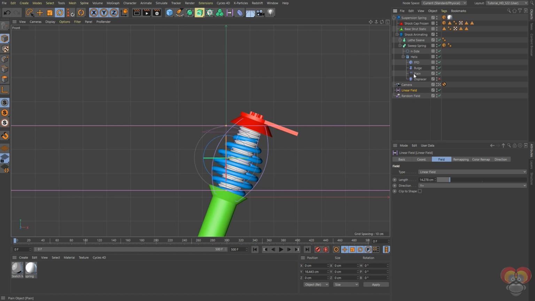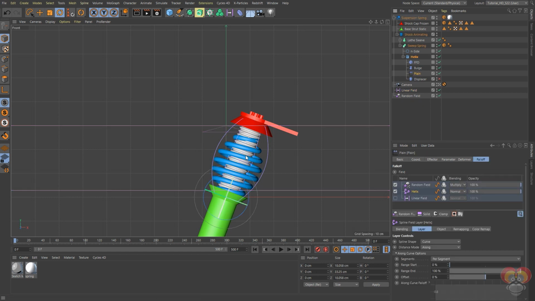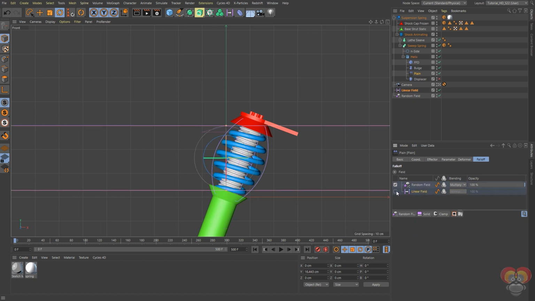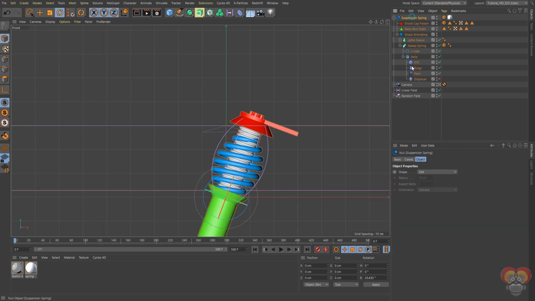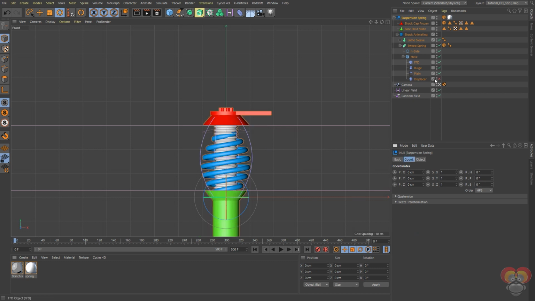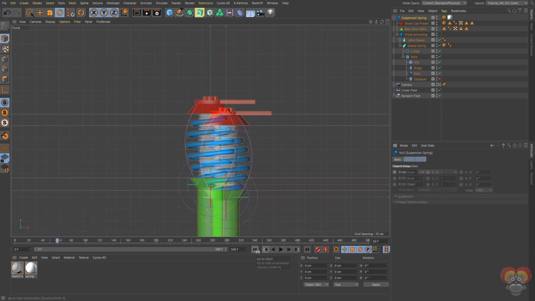However, we can't reuse it for some of these other elements because it doesn't have any relevance to, say, this cap, a curve fall off. So I just wanted to point that out, that being able to drag and drop splines in here and use those as fall offs is extremely useful, but we're not going to use it in this instance. So I'm just going to delete the helix. I'm going to switch the linear field back on. I'm also going to return this to 0 so that we're back to kind of where we started. So we've got our oscillating spring back.